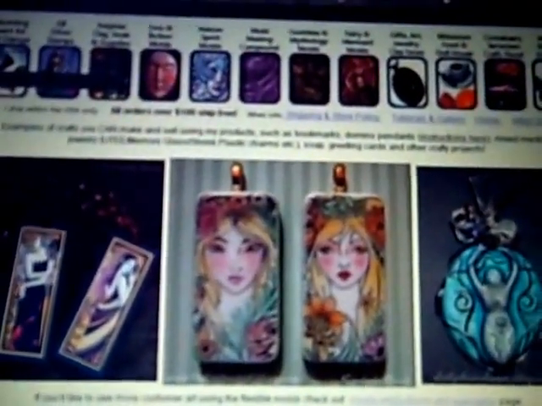Then she tells you what's not allowed. So some of the things that are not allowed would be, by copyright law, to duplicate the product you're using, such as using a rubber stamped image to create a new rubber stamp. So she basically is saying not to make your own rubber stamp from her stamp and sell it as a stamp. And she also sells molds on here, so you wouldn't be able to cast a new mold and then sell that mold as your own. So that's a little bit about angel policies.